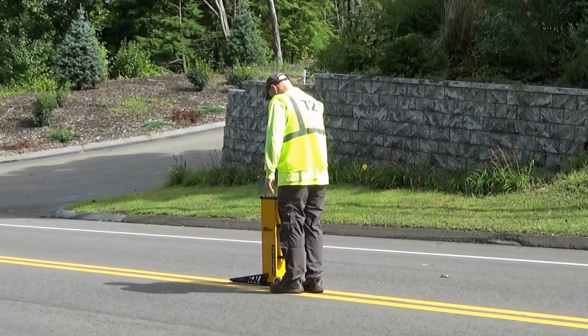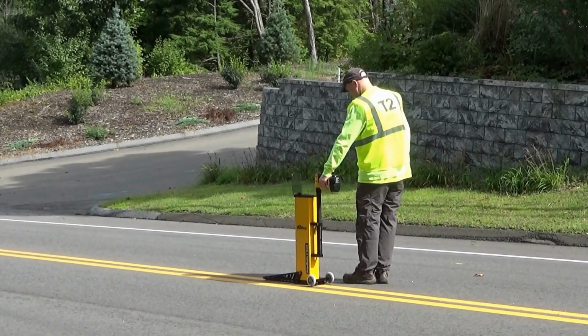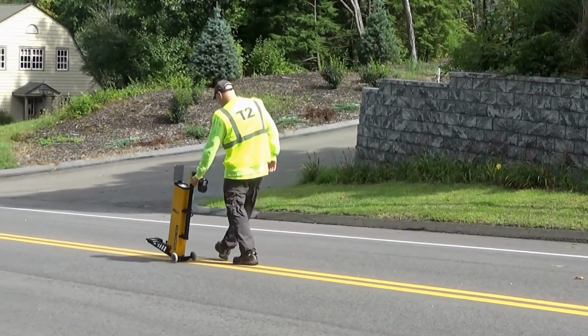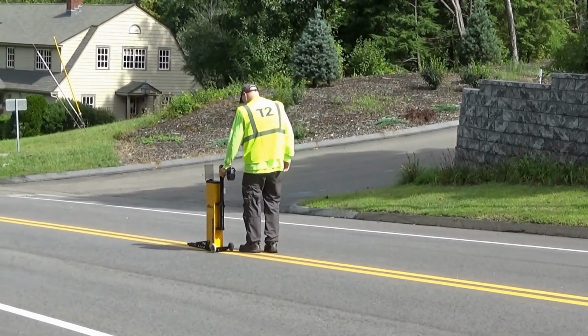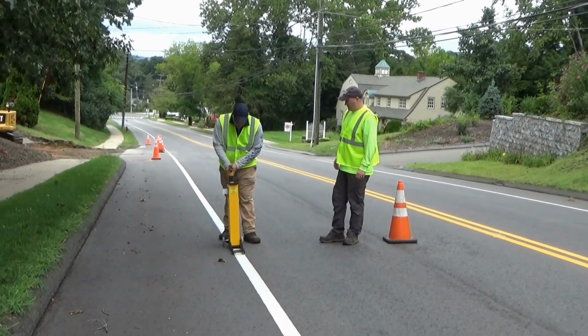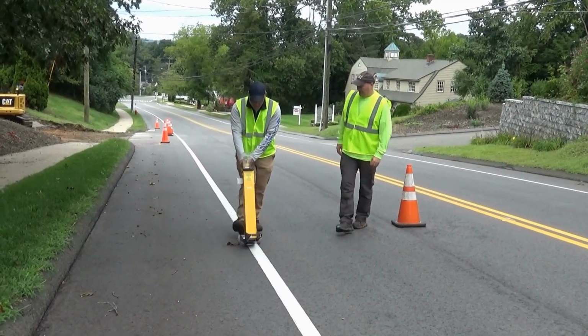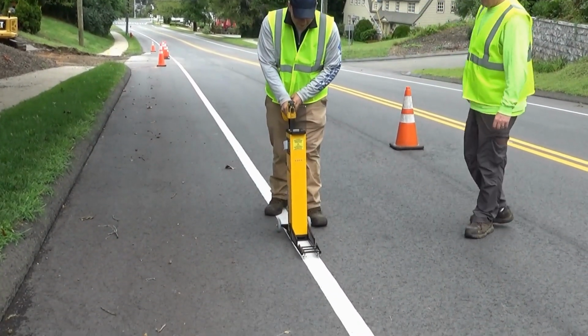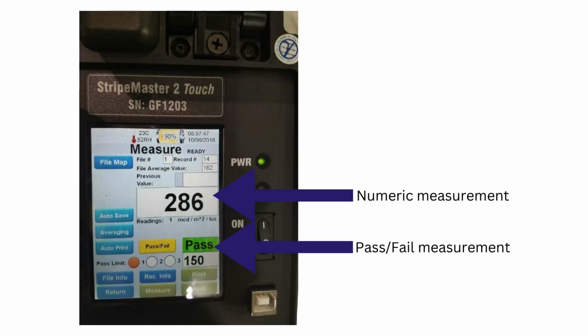To take your measurements, simply place the unit on the line, walk behind it, stop periodically, and pull the trigger. This will record your measurement as a simple pass-fail, while also showing you the number versus the minimum you already set. It is important to remember that you should walk in the same direction that the marking was put down in order to get an accurate reading.